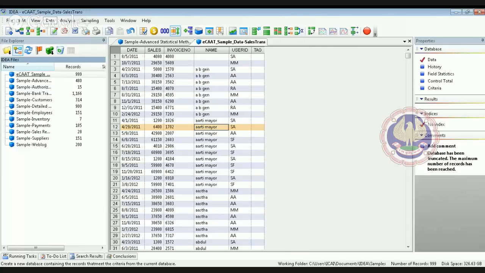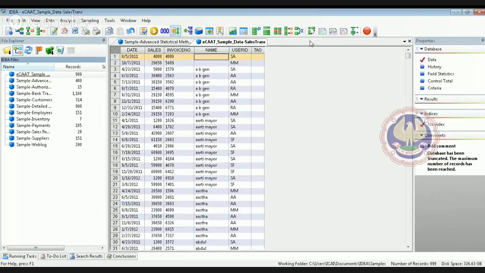Let me just give you an example. Now here, I got a file. Just look at this particular file. Now this is a file which is not there in your sample data. I've actually imported this file for the purpose of the test. Let me give you an overview of how to do the analysis.